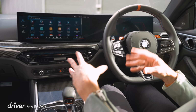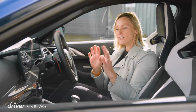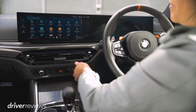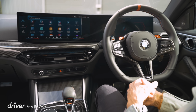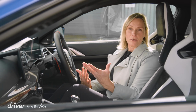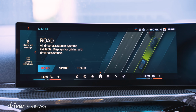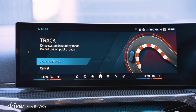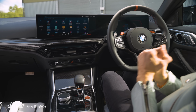The rest of the fit out is all high gloss carbon fibre finish and stitching. It's just let down a little bit, in my opinion, with this panel of plastic. It's soft to touch plastic, but just lets the side down a bit. Standard equipment is good, as you would expect, and ranges from auto dimming door mirrors through to adaptive suspension. This car also has an ultimate pack which costs almost £13,000, and that gives you things like a heated steering wheel and a degree of autonomous driving.